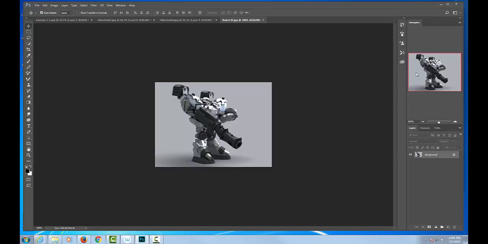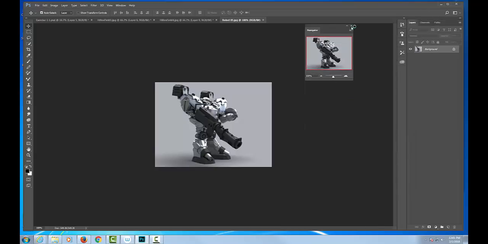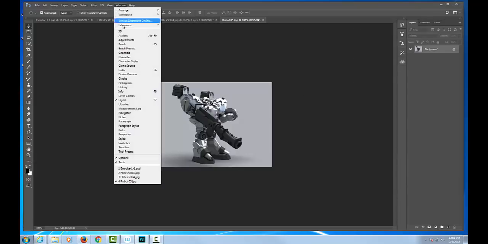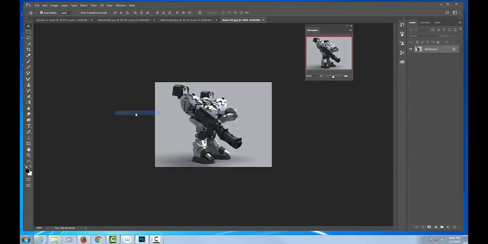Does everyone have the navigator open, this window right here? If you don't have the navigator open, come over to your window menu bar, scroll down, find navigator and touch it, and it'll open up the window.